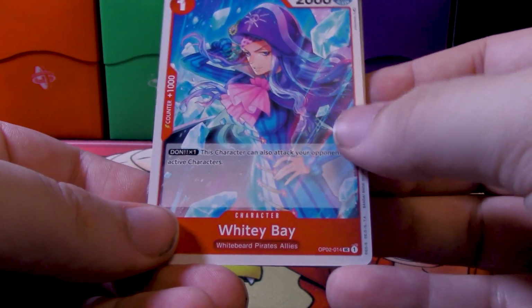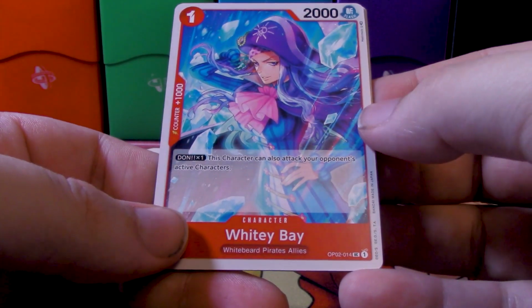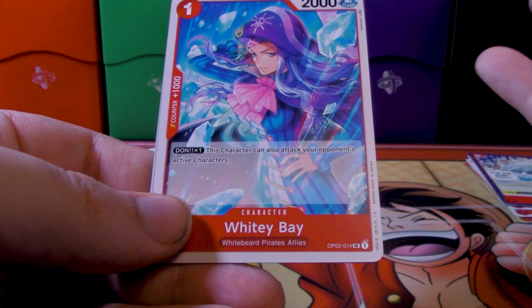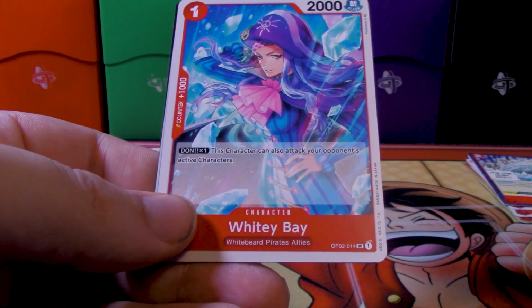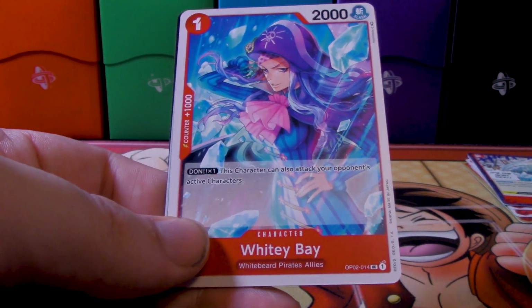Then we have Whitey Bay, 1/2 for 1,000 counter. Don 1, this character can attack your opponent's active characters. So she's good for clearing early game if your opponent's got their Namis on the board or their Jewelry Bonnies and they're trying to keep them safe.